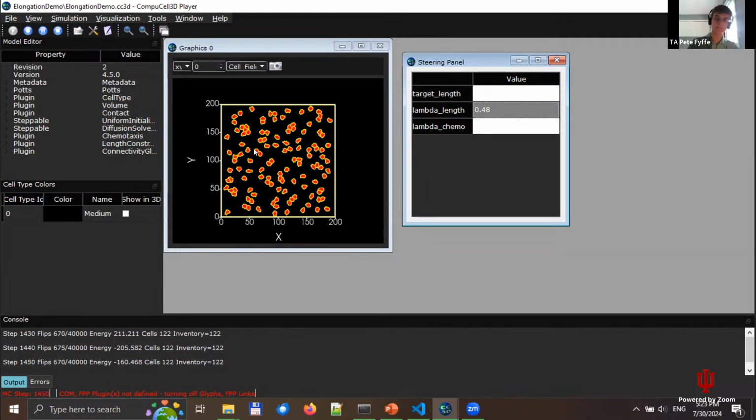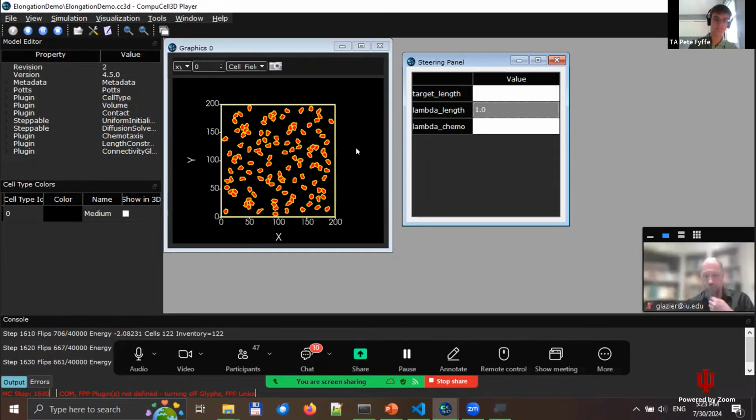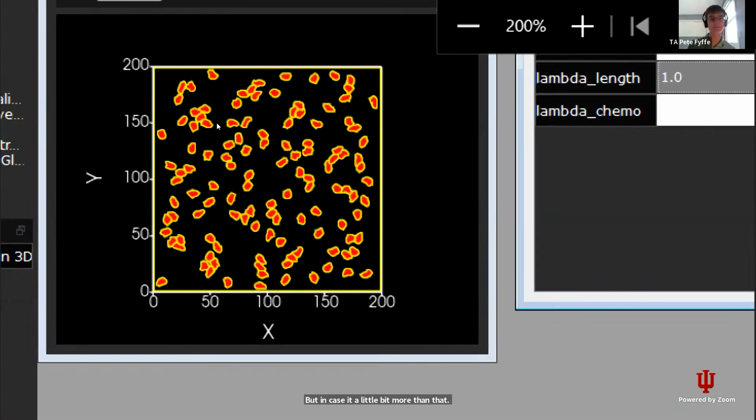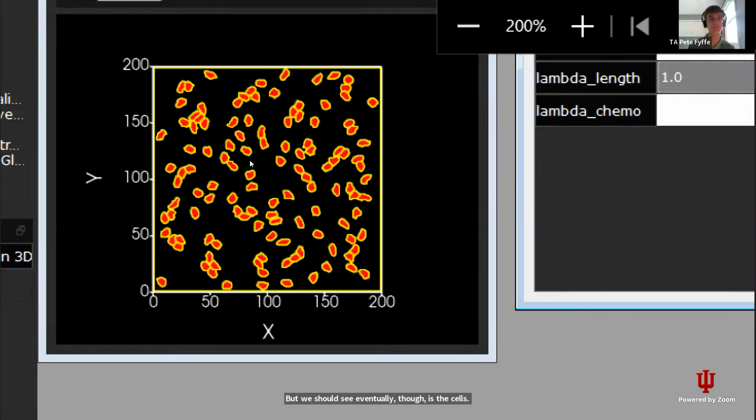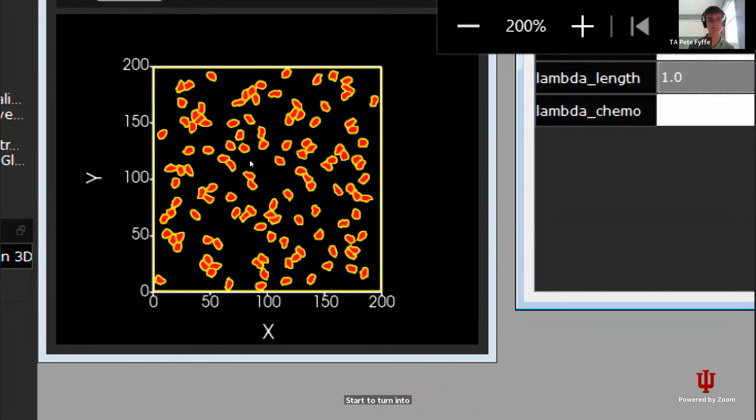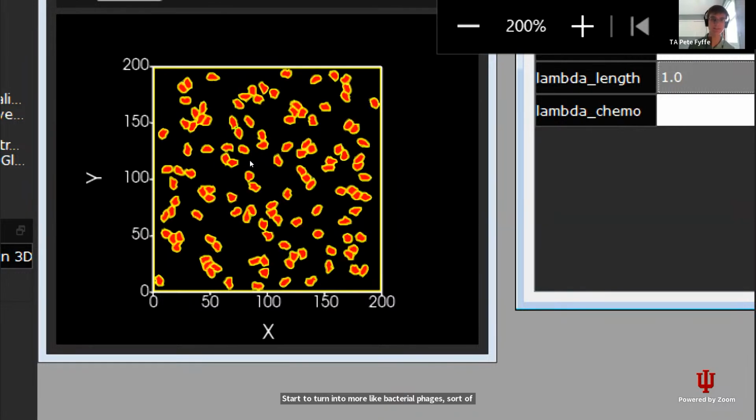So I'm going to increase it to a little bit more than that. What we should see eventually, though, is the cells start to turn into more of a bacteriophage sort of size because we increased their length.